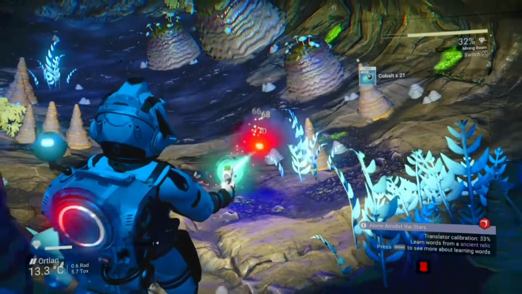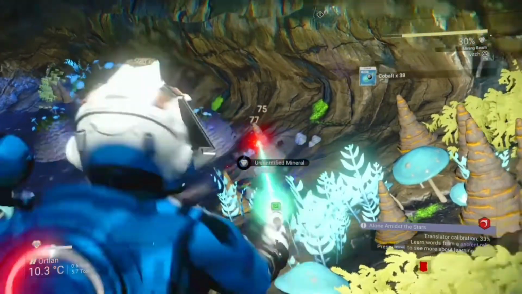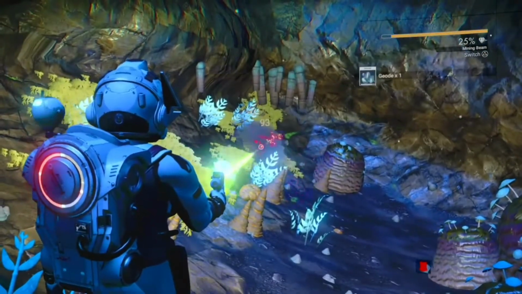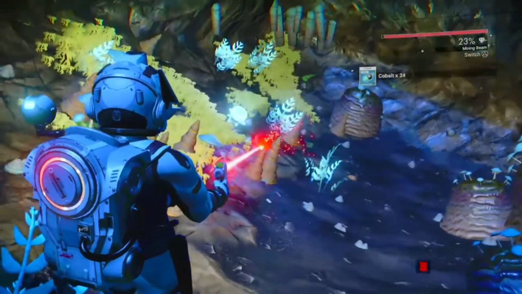Cobalt can be found in caves and you're going to easily be able to get 500 from most caves you find. Make sure you rinse that cave dry and get as much cobalt as you can carry so you can sell it all at the nearest space station.